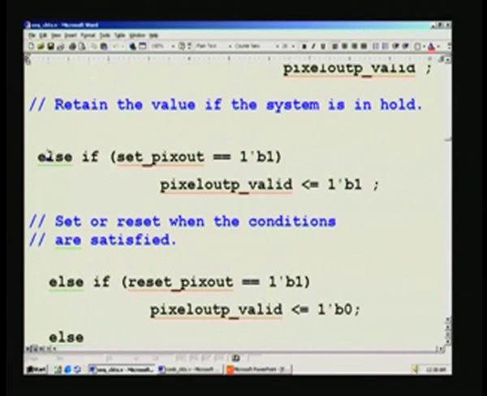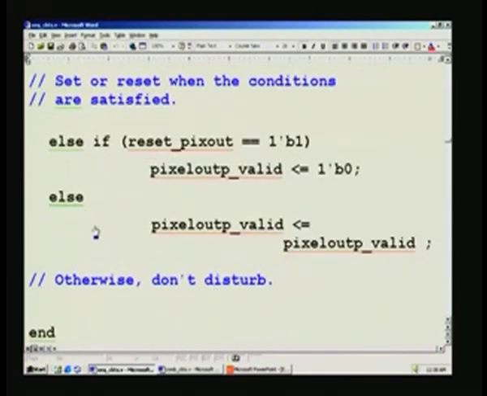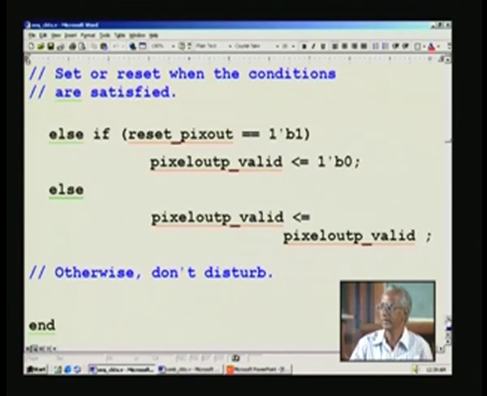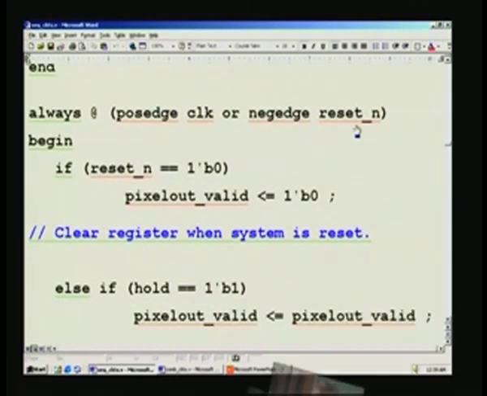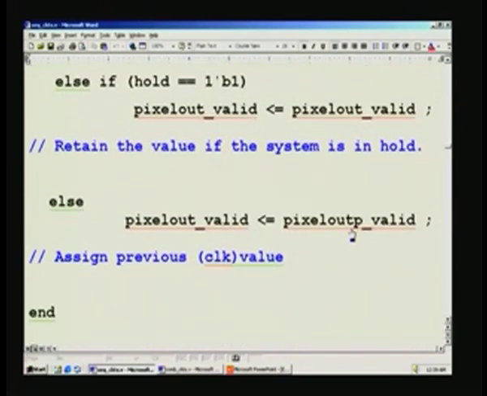And this also we have seen, if statements and else if statements to realize when such and such condition is met, do this, otherwise do that. So, the final otherwise is with an else, that will mark the end of this entire always block with if else if notation. And here you see that once again it is saving back the same thing, because we do not want to lose its contents. And the next register takes this as the input, and reset etc. are the same, hold etc. are the same in this next register. Here that previous content is assigned here.